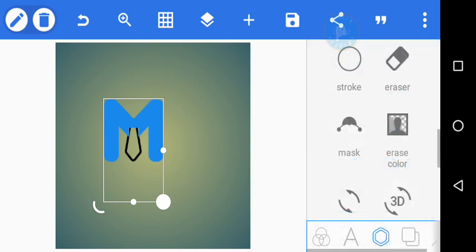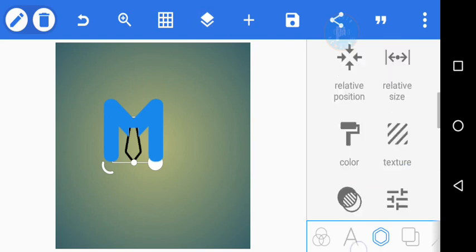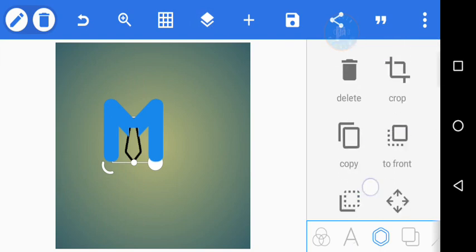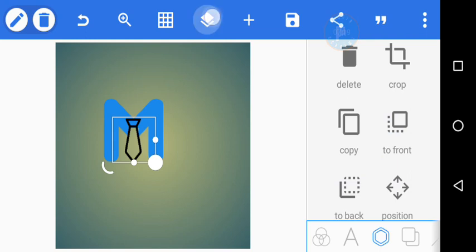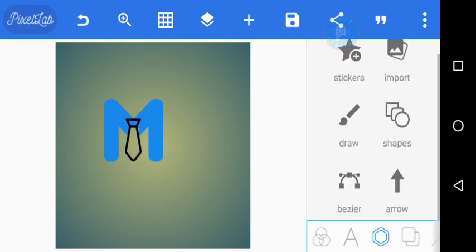Now what do we want to do? We want to make sure the tie that is at the back comes forward. Go and tap this tie here. If you tap it, we bring the tie to the front. There are two ways to bring it to the front. If you use this one, bring it to front, or from here, just push it to the front. You can hold it here and push it where you want. So you see now it is in front.